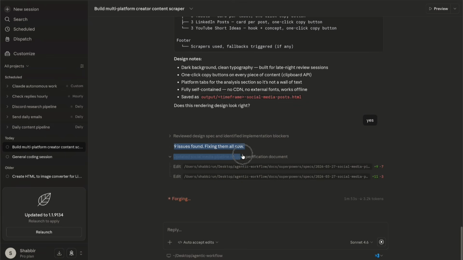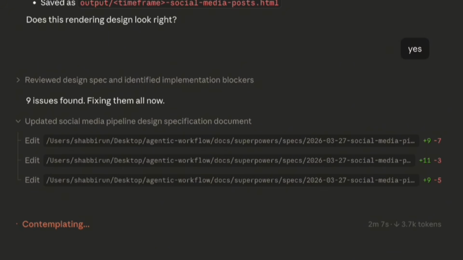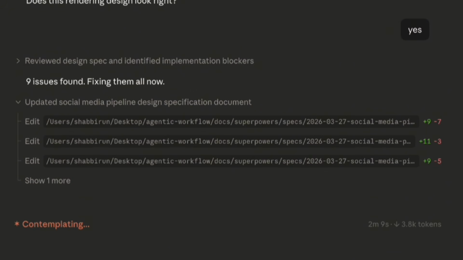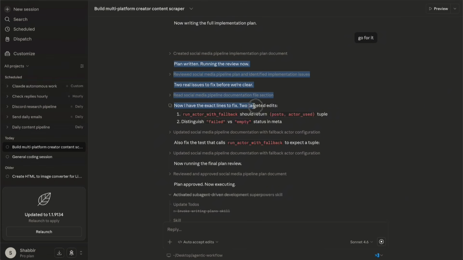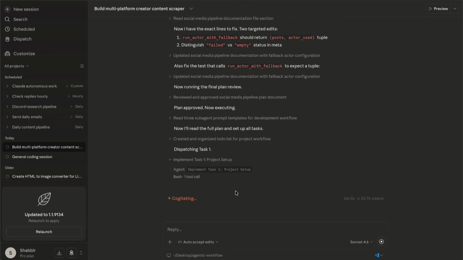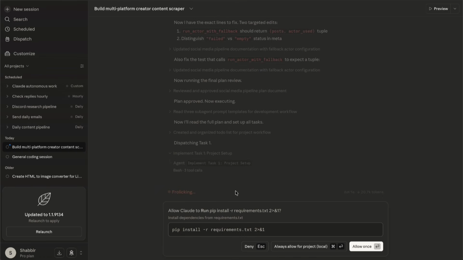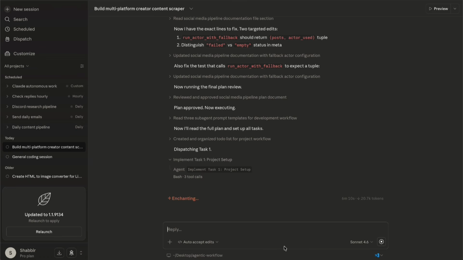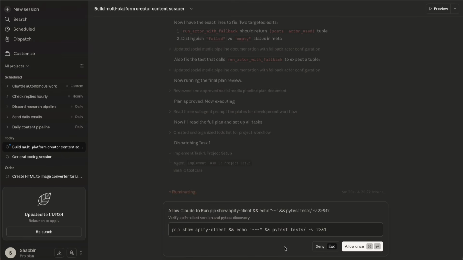So it actually found 9 errors, and it's going to go ahead and fix them by itself. And it's really difficult to imagine an n8n workflow fixing itself, right? Now after some more self-healing, it's finally going to execute and build out the workflow for us. Now even though I fast forwarded this, all in all it took around 10 to 15 minutes for Claude to actually plan everything out. But these 10 to 15 minutes have a huge payoff in the long run because it's already gone through everything that can possibly go wrong and really spec'd out the project in a way that it can work consistently for you.